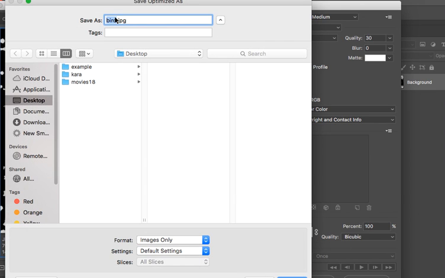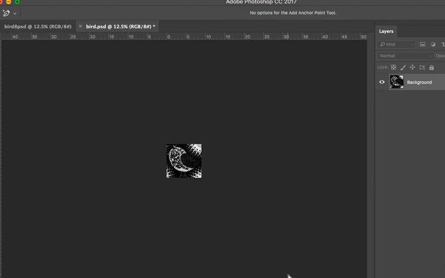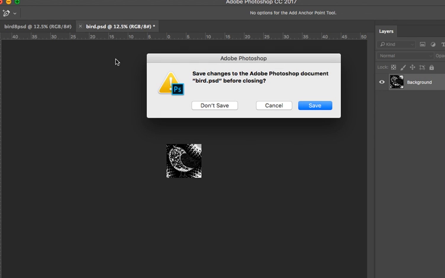And don't forget to put a W with each one that you do. So W bird. And I know that he's my web bird, and then I also have a print bird because we're going to put them all together in a poster and print them. So do that to each one. That was bird, and he's done. And when you close it, then do not save.